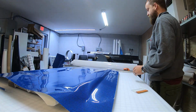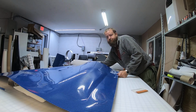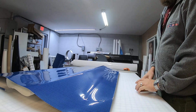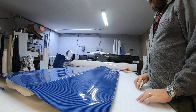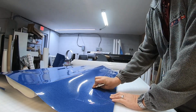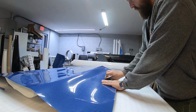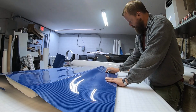But he'll get a long life out of this wrap on this boat. So if he's flying along and a duck or some other kind of bird flies up and hits the rudder at 30 miles an hour, you know it's not going to damage this wrap because of how thick it is. If you have any questions, I'm kind of watching the comments there. I'd be more than happy to answer them as I go along.